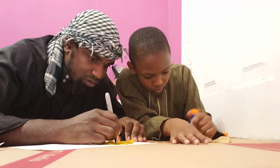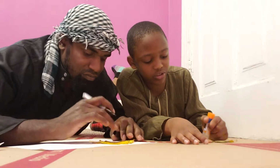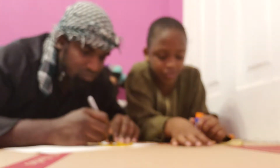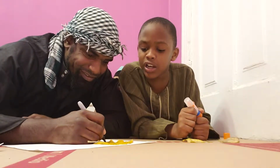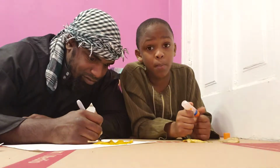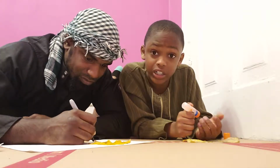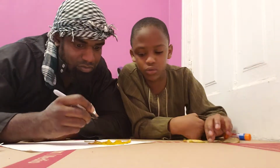I also have to draw feet on this thing here. That's actually hard for me. Well, for us, because we know how the feet go. It's just, sometimes, we haven't done this before. I've never done arts and crafts before. Well, actually, I did do arts and crafts before, but it's not like the arts and crafts we're doing now. The arts and crafts we do is just paper and drawing. Ain't that boring? That sounds real boring. Just sitting down and drawing. And the mommy's going on top too. This thing needs 4 feet.